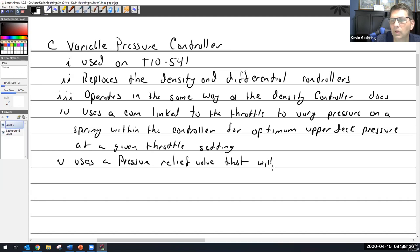That will open if upper deck pressure exceeds a set limit.